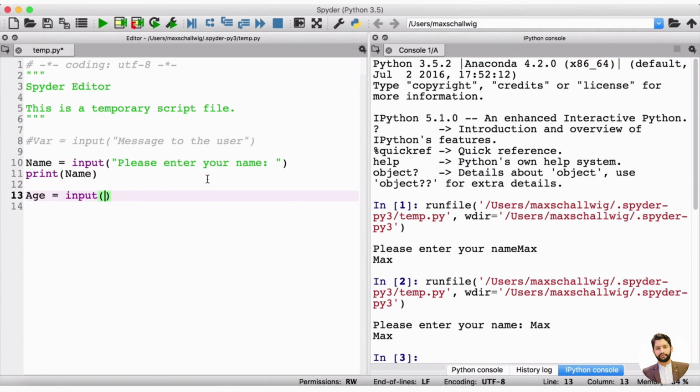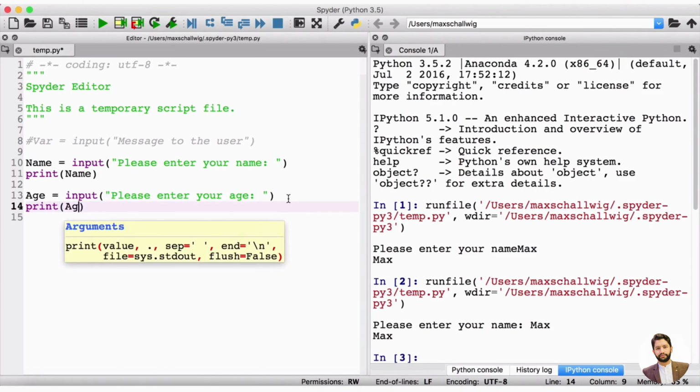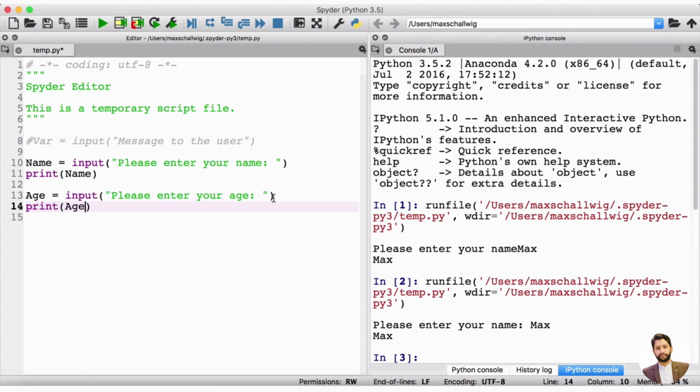And then we're gonna deliver a message to the user, and this message is going to be, please enter your age. And then we're going to have our colon and a space behind for formatting. And then afterwards, let's just print the age back to the user.